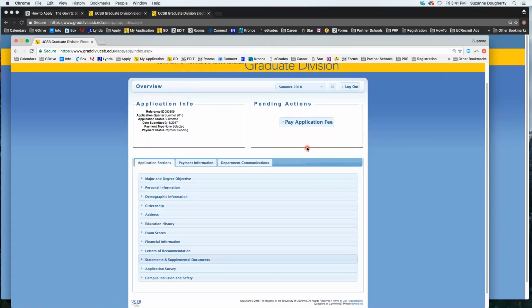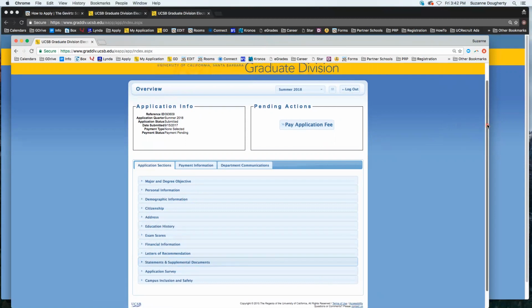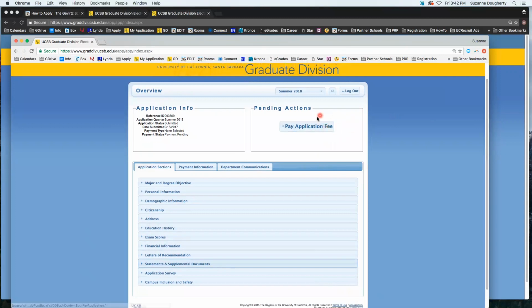You can pay for your application before the application deadline, and we'll be able to provide you with feedback. You can continue to work on your statement of purpose and personal statements after you've paid for the application, and you're really going to be at an advantage if you do that before the deadline, because then the credential analyst will have time to go through your application and provide feedback on any area where she sees that you're missing important information for the interview requirements. So be sure that you pay for the application before the deadline.